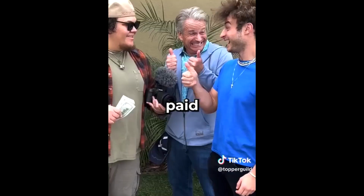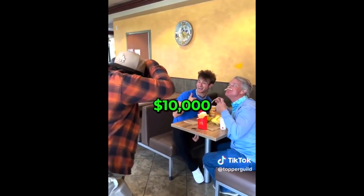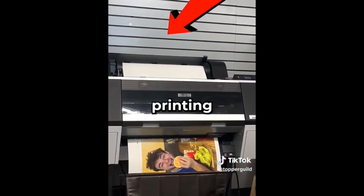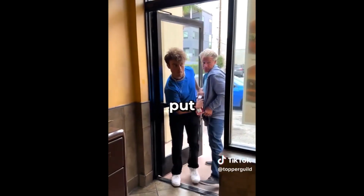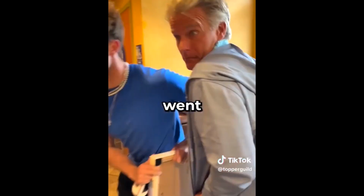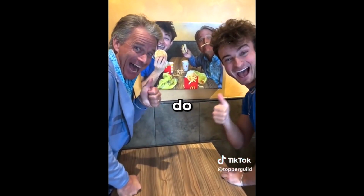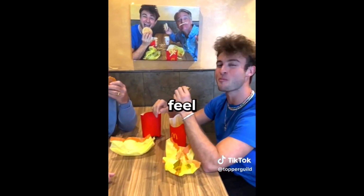So my dad and I paid a professional photographer $10,000 to take a beautiful photo of us. We then rushed to a photo printing lab and got the photo put on a beautiful canvas. We then went back to our usual spot, snuck in the photo, and did what we had to do. This place now really does feel like home.